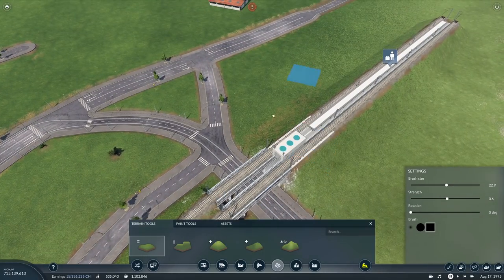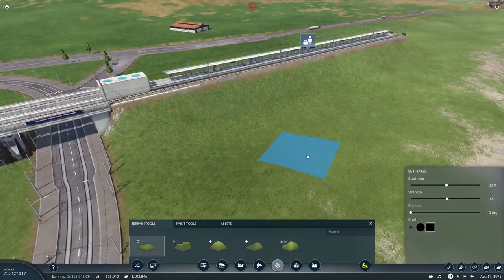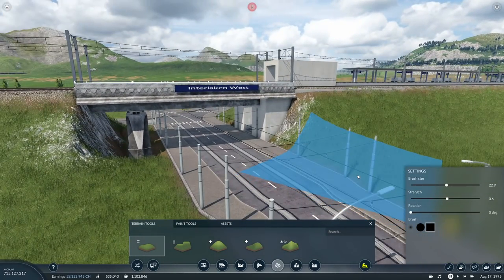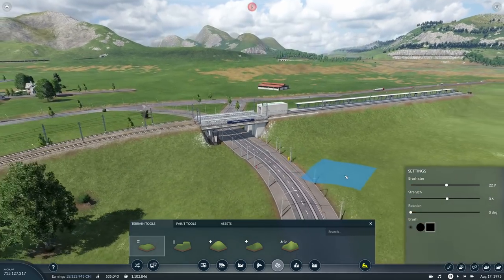I do love this station though. I love that, the bits. I don't know what else we could do with it. Look at that, Interlaken West. Isn't that what it's called in real life? I think that's what it's called in real life. That will be amazing.